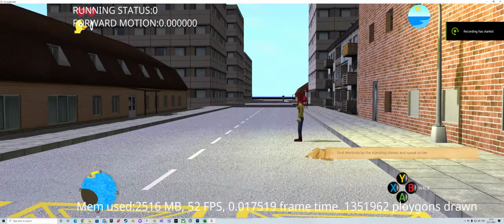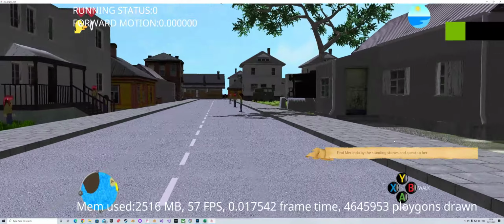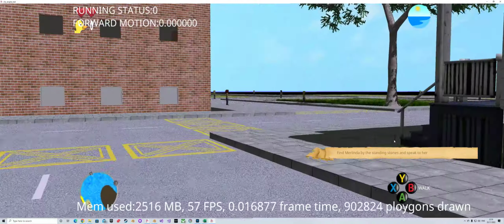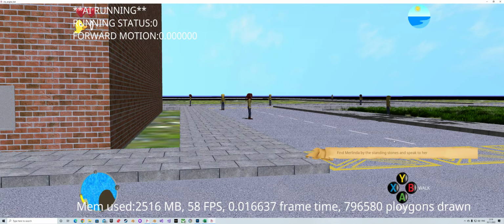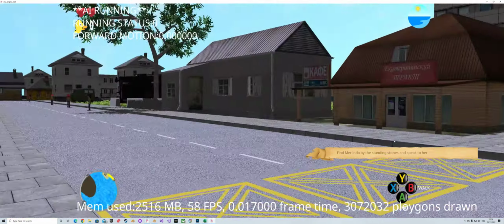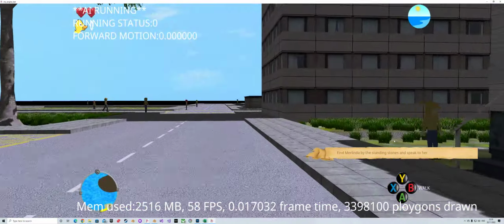Okay, so just thought I'd give a quick update, see what we've got. It's been a bit of a week looking at AI and how we generate NPCs. So this is original code where it's just scattered them randomly around the city, and if I start the AI, you will eventually see a couple of them, hopefully, start moving. There you go. It's very slow, it's very clunky, there's no real logic to it.